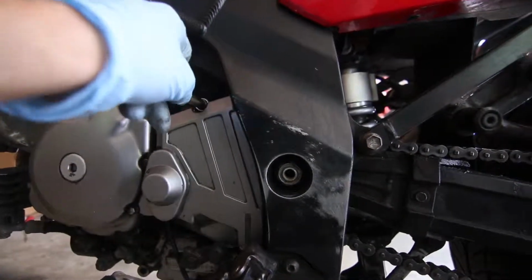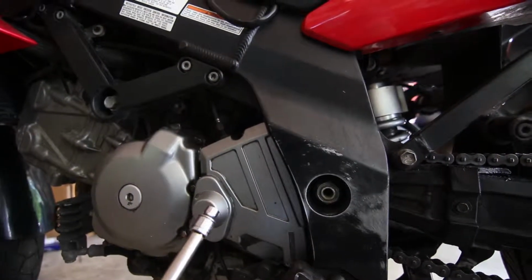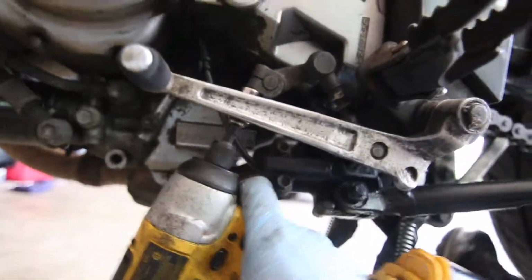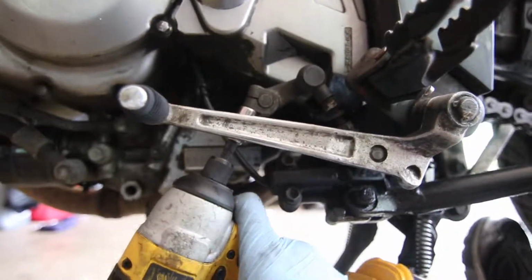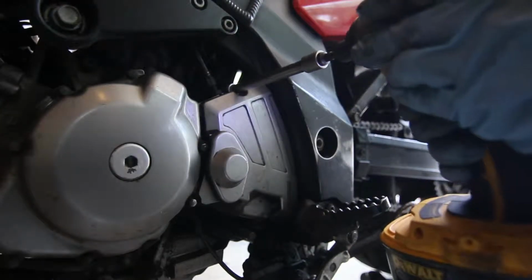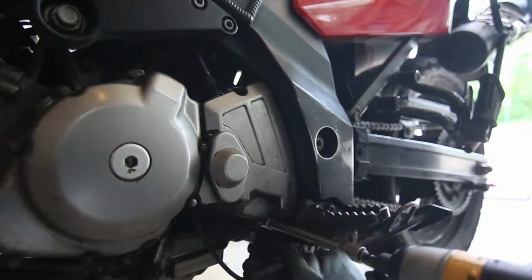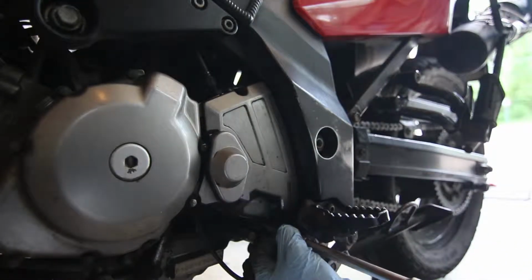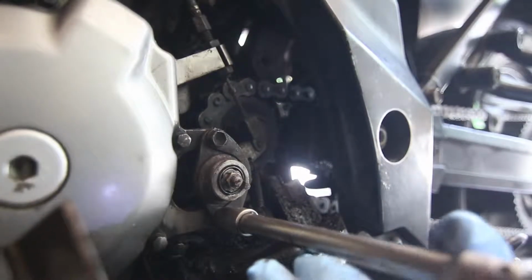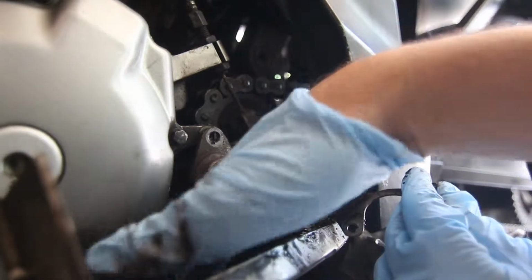There's a bunch of bolts, and you can use an 8mm socket and an extension like this to reach in. This is the bolt for the shifter, and I'm just going to hit it with a 10mm, and it's out. There's one down here. Remove this. Don't lose these bolts. I've been guilty of that.